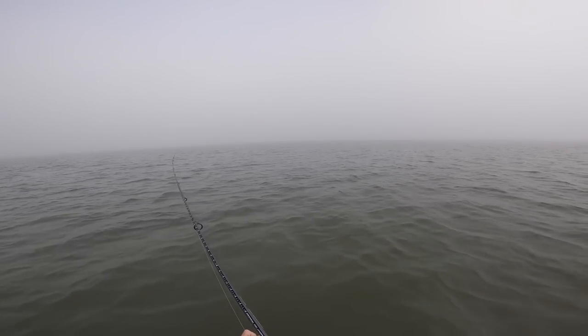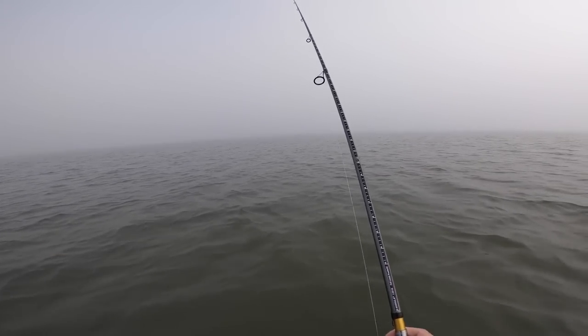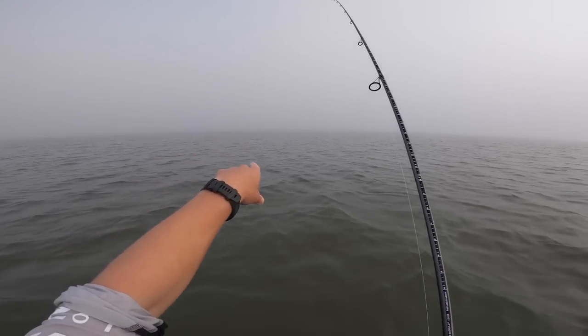I want it to keep its head under the water, so as I walk towards it, I'm just giving it enough line to stay under but also keep tension. There she is, right over there. That's a real good hit. So I'm actually walking up on a bar right now. She was on the other side of it. I'm walking towards the open bay.